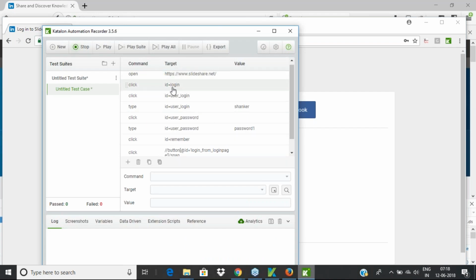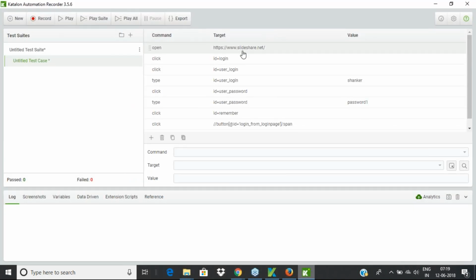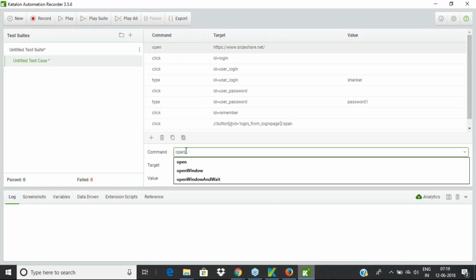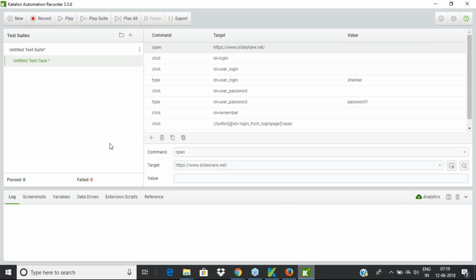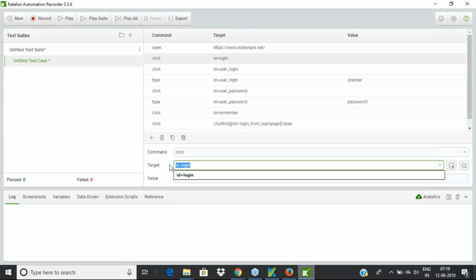The same script is going to come to Katalon Studio when we start the navigation of record from the studio. So I'll just stop it now and then try to understand this code as such. First is basically the command which was performed, which is open. Since it's a web recorder, open is good enough. It's not open browser. And here is the URL. And then there was a click operation performed on the element whose ID was login.